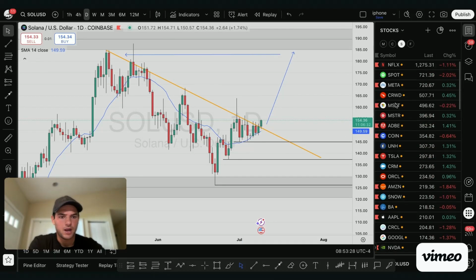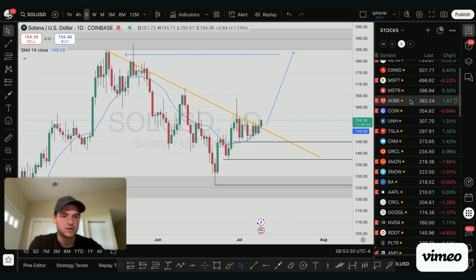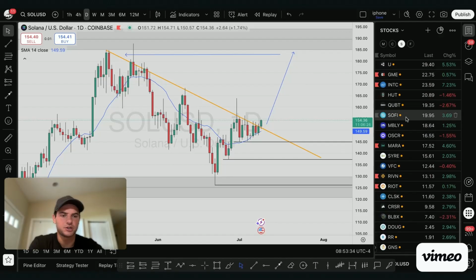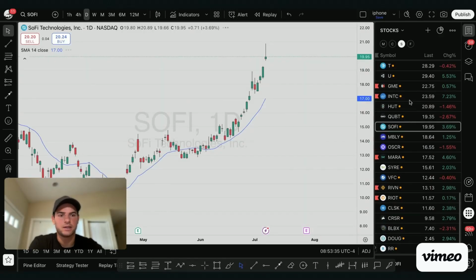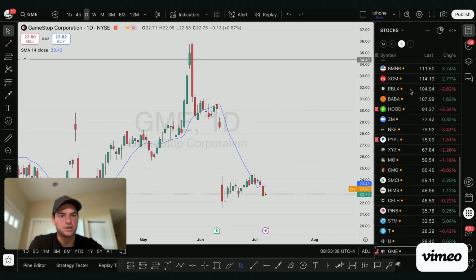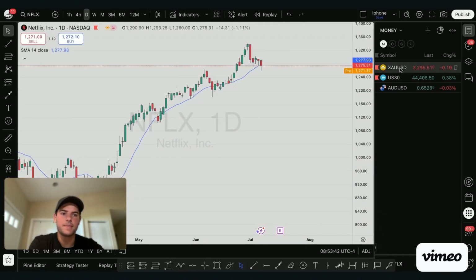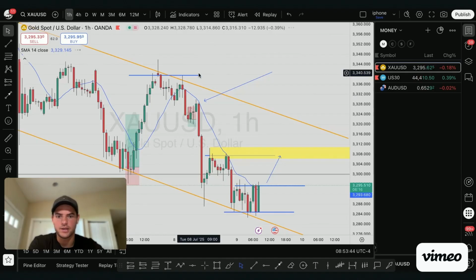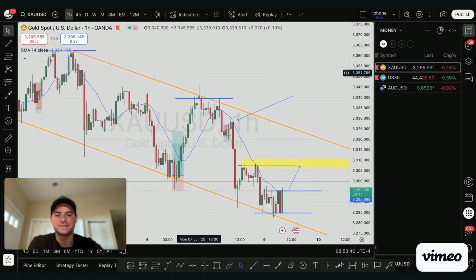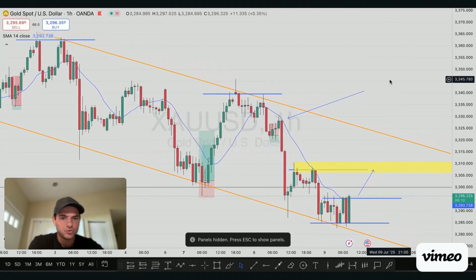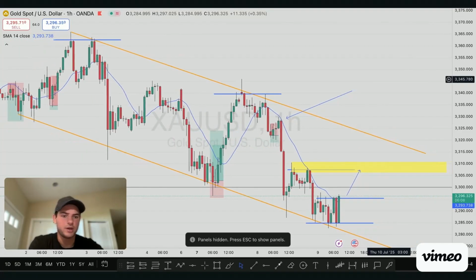Okay, so I look at a couple of the stocks. I'm not going to give you guys a full breakdown on the stocks because there are too many that I like to watch, but I look at my watch list for the stocks, and that's pretty much it. All right, it's very, very simple. I sit back now and I wait. I basically tend to wait more than I trade.